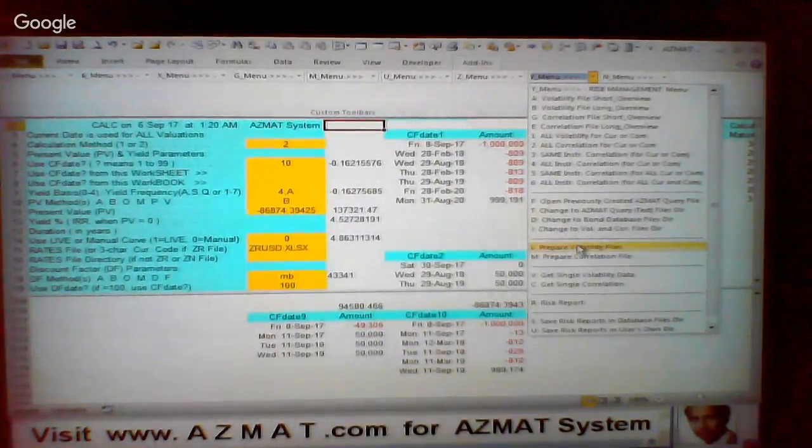And this one, daily or monthly. Remember, there are separate files for the daily version, and another version for the monthly outlook. Similarly, correlation files, same thing. There are daily correlation files and there are monthly correlation files.